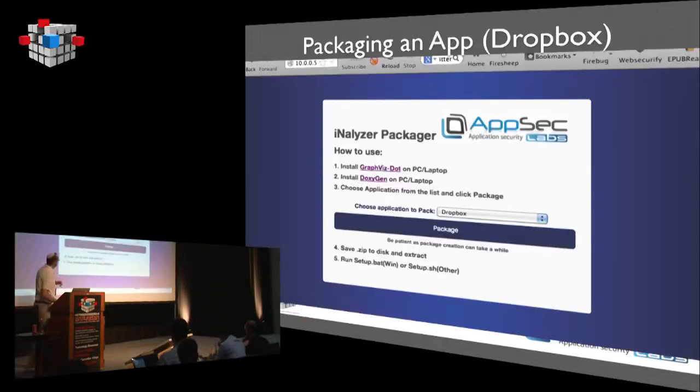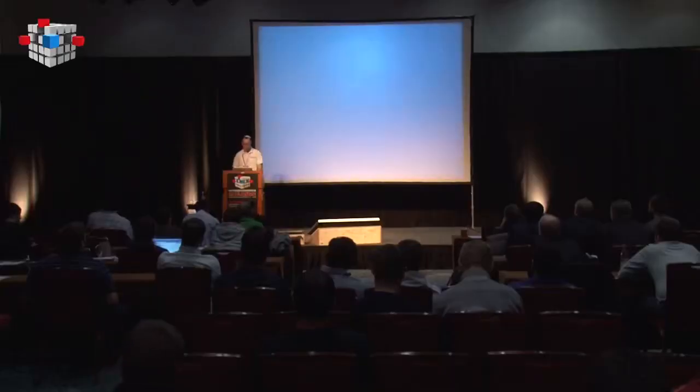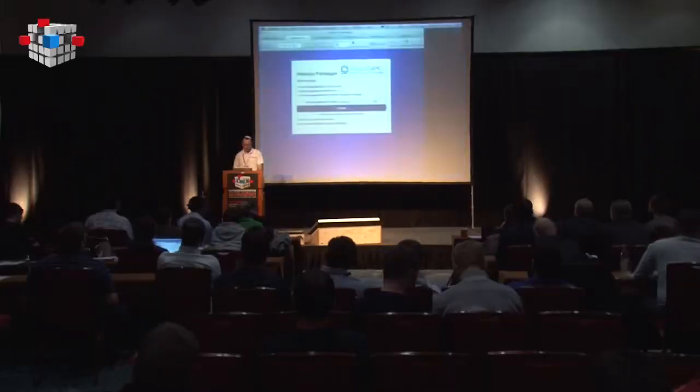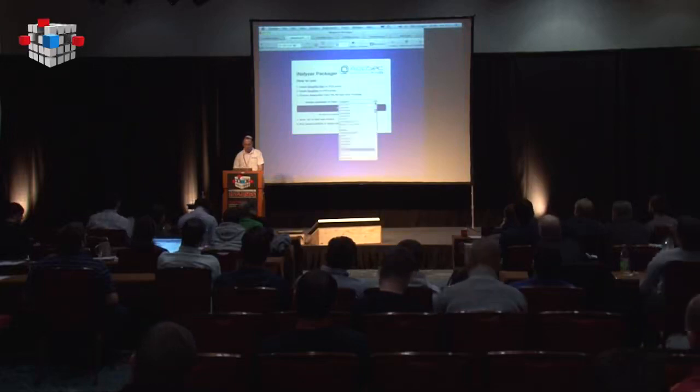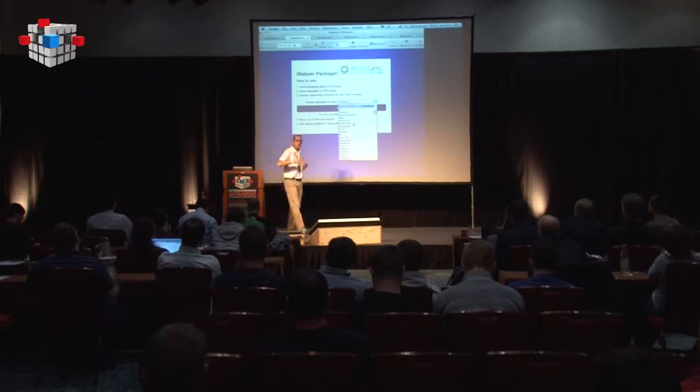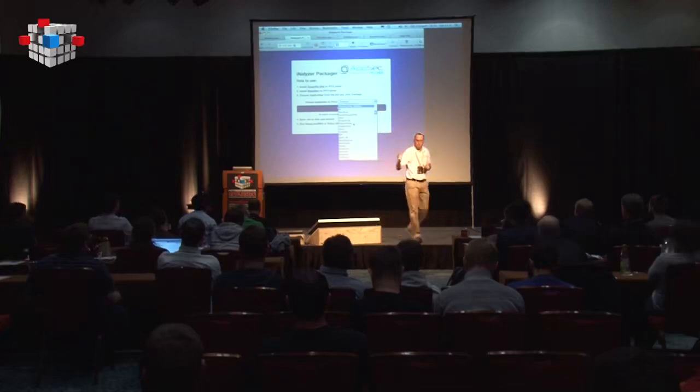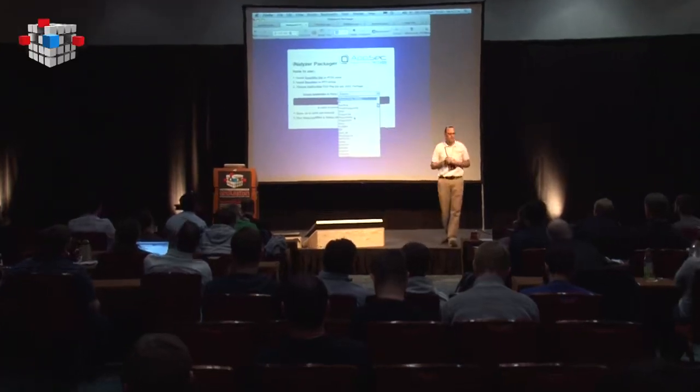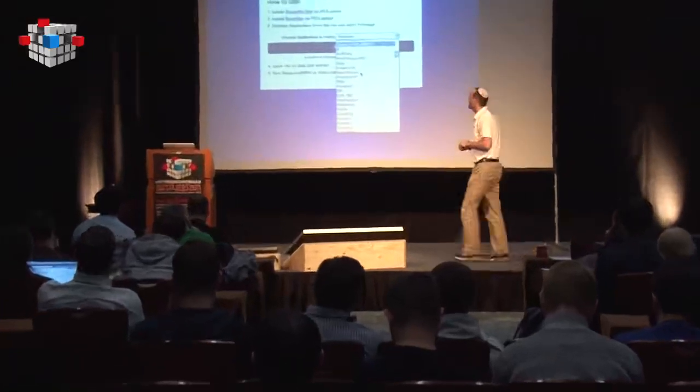Now, this is what it looks like. We have a drop-down menu. Let me show you a live demo. We have a drop-down menu that covers all the applications installed on that device. The device has to be jailbroken. We download from Cydia, okay? And with a click of a button, iNalyzer takes its actions and performs a snapshot and the static analysis of the binary to create a package for you to download, okay?